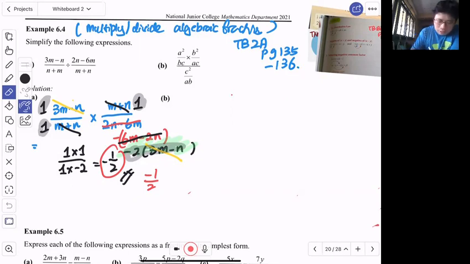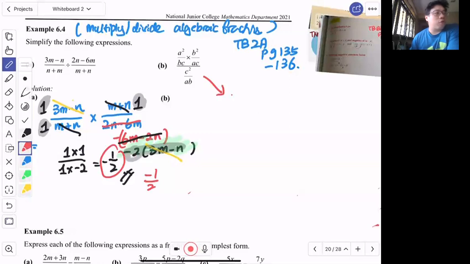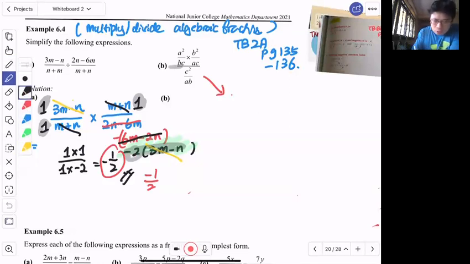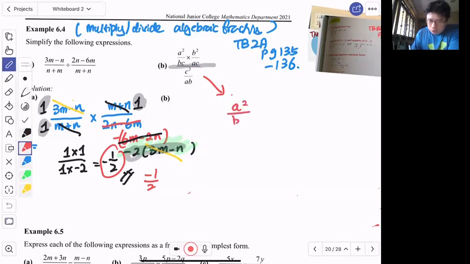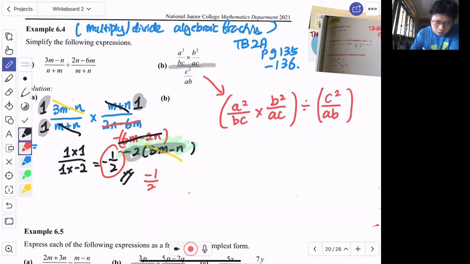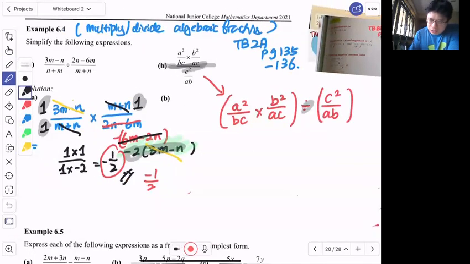Next one. Now this portion here, 6.4b, very difficult, right? For 6.4b, the trick is you try to treat this as a gigantic division sign. So I'm going to write it this way. No matter how life hits you, you can put it in a way that is advantageous for yourself. It's all about mindset. So let's put this division sign as this division sign. So from here, what do I do?